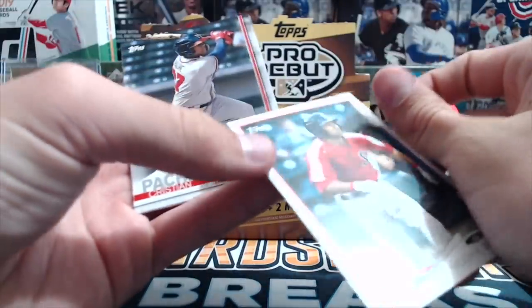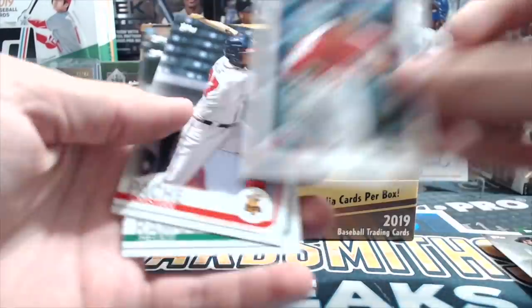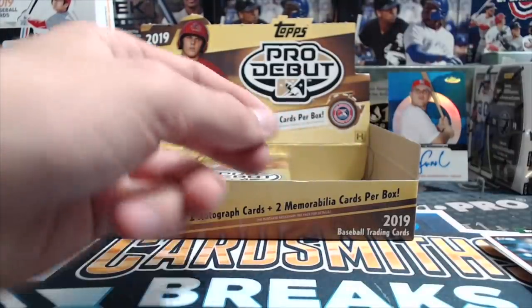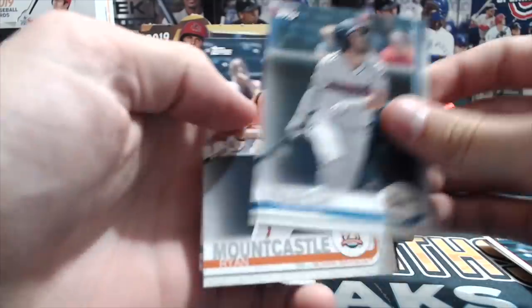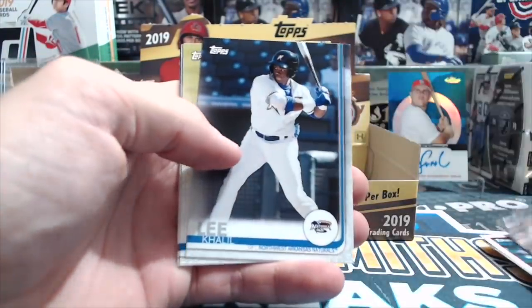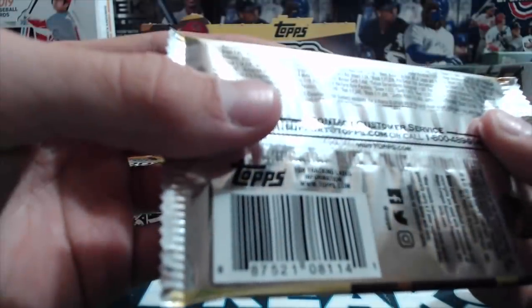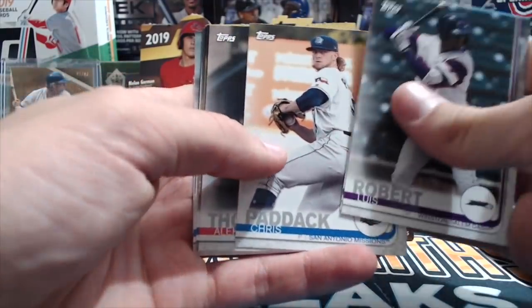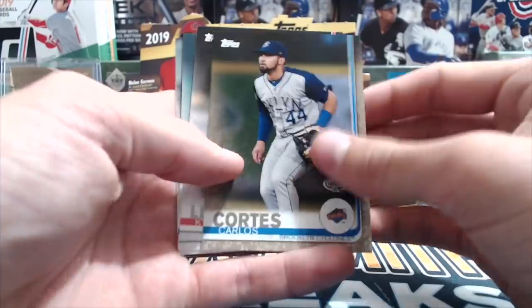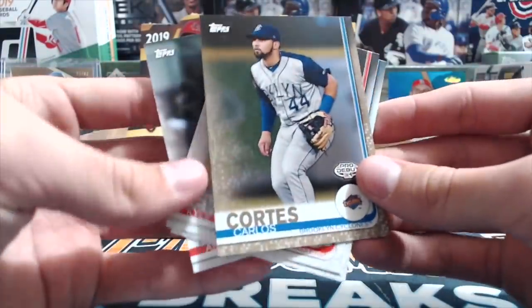It says reprint down here - it's just a reprint, that's cool. Pache, Ramos, and Sean Murphy. Looking at the autograph checklist - green, orange, gold, red, and black parallels, same as the base. I was wondering what the numbering was for the red - I think it's five. Here's what I think must be a gold, out of 50. Kind of looks bronzy almost, not really gold looking, but still pretty cool.